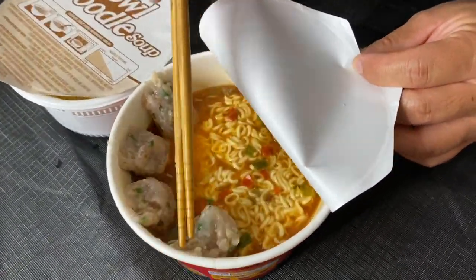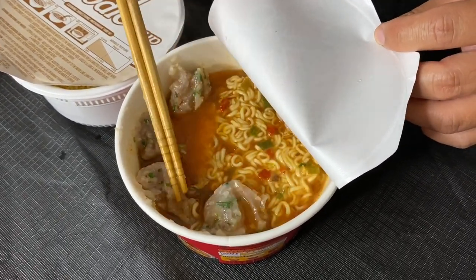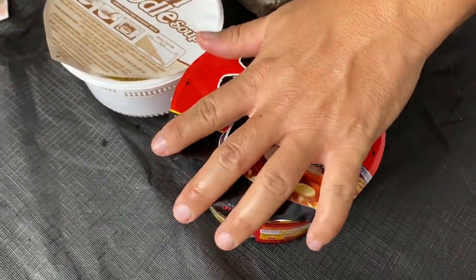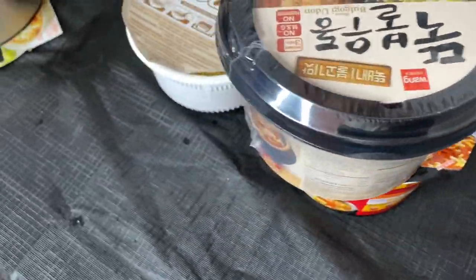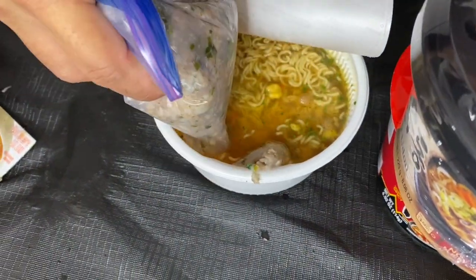Follow the instructions on the cup noodle. I believe it's 2 to 3 minutes. We just let this sit covered. Every cup noodle has its own little thingamajig. But yeah, let it sit for 2 to 3 minutes, bust them open, and start grinding.